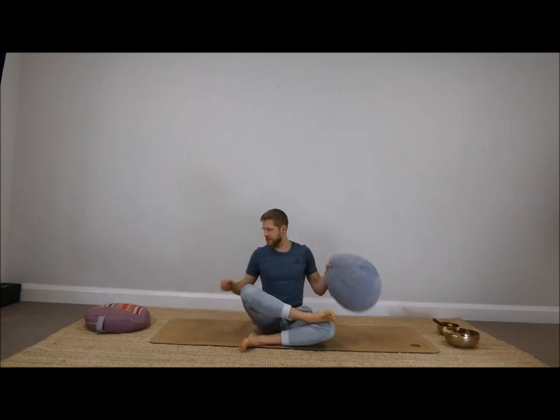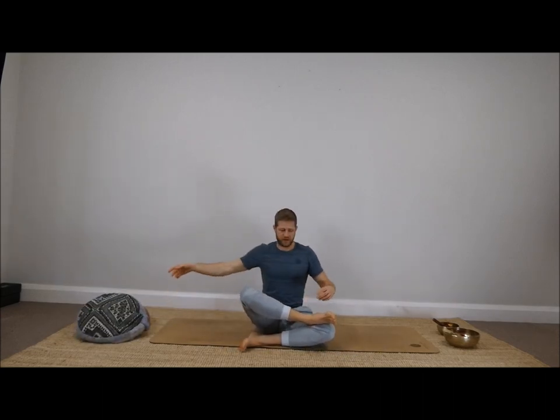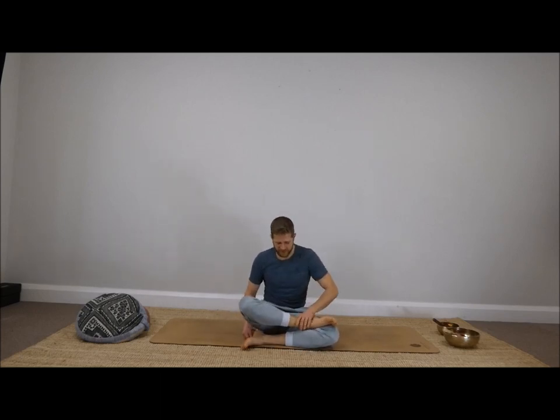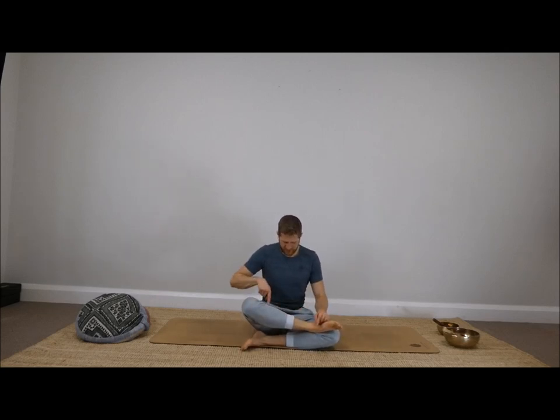Now, coming into a cross-leg position, I just want you to come here, pull up the chest and push down the knees. Okay? I'm going to come back into this pose that I was in before. And if you look down, you should see a triangle shape in between your legs. Now what I'm going to do is create a little bit of downward pressure, not too much.